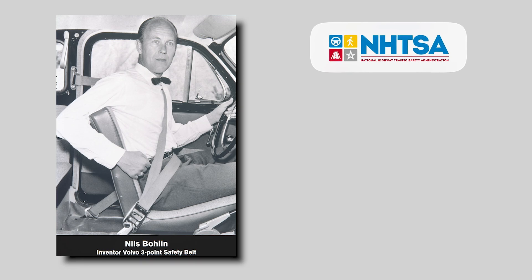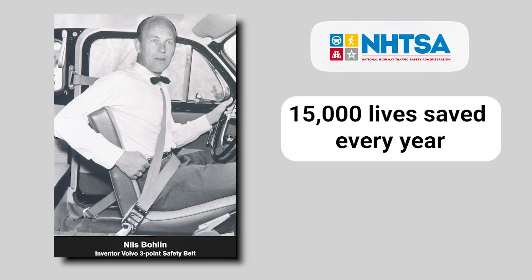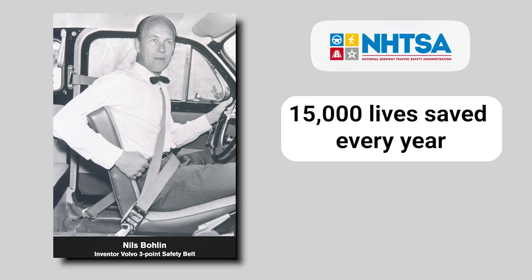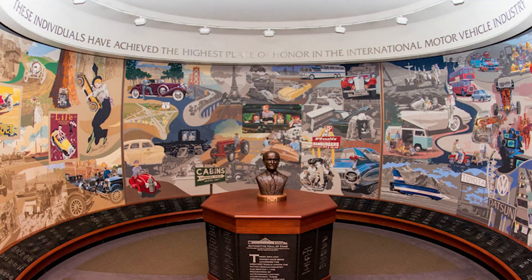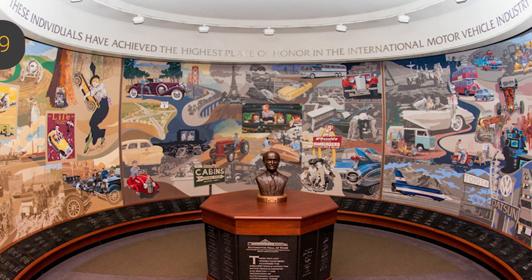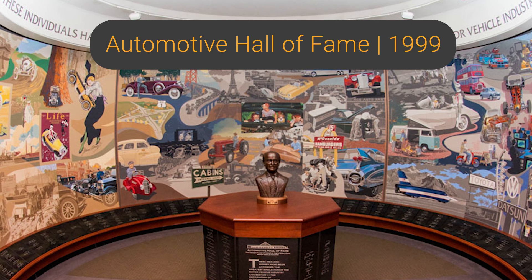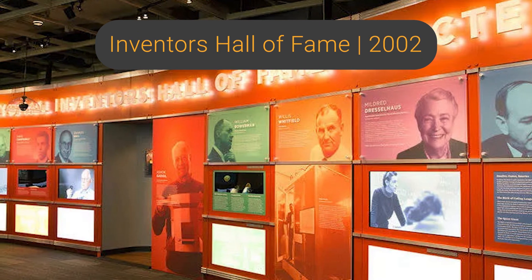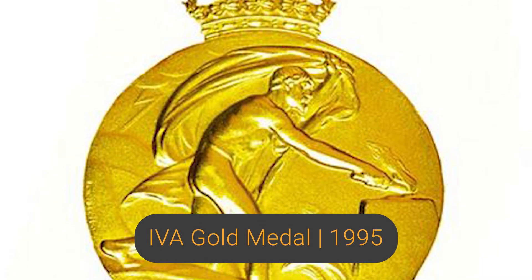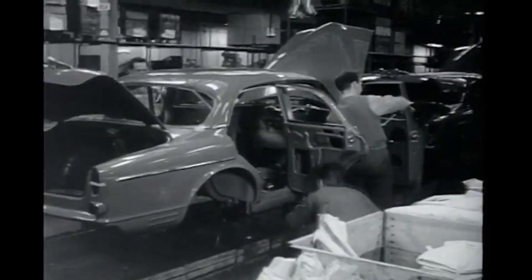The seat belt remains his greatest achievement. America's National Highway Traffic Safety Administration estimates that in the U.S. alone, it saves more than 15,000 lives and prevents more than 100,000 injuries each year. To show appreciation for his invention, Nils was honored with a 1999 induction in the Automotive Hall of Fame, a 2002 induction in the National Inventors Hall of Fame, and a 1995 gold medal from the Royal Swedish Academy of Engineering Sciences.